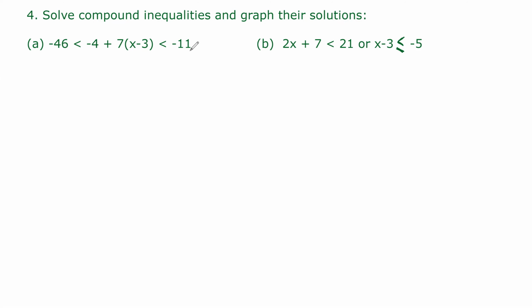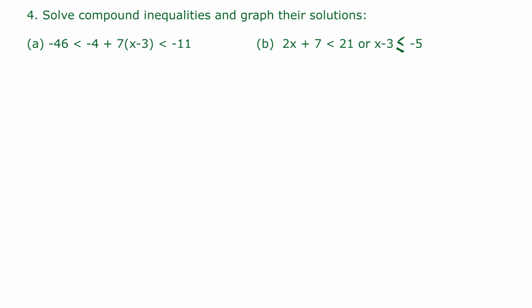Now, what we usually do to unwrap it to get something like x guarded with some things here is undo the operations, similar to what we did with equations or other inequalities. But now we will be applying the operations to all three sides. So now we have all three sides.